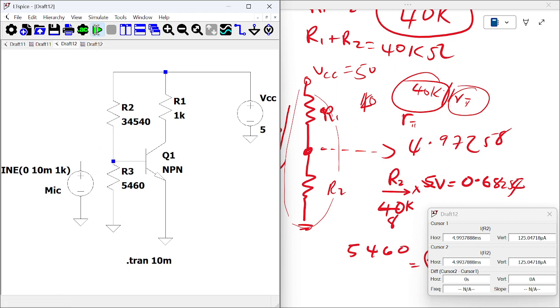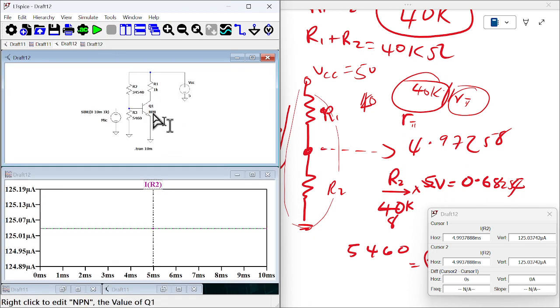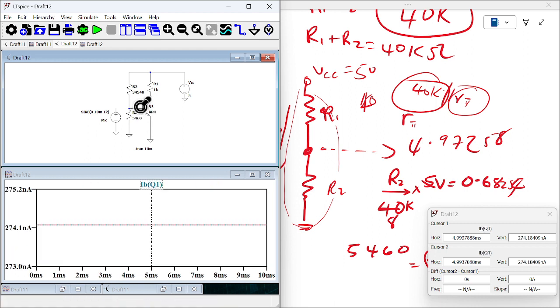Okay, so after troubleshooting, I see that the current is somewhere around 125 microamperes. Is it more than 10 times the base current? Let's see. The base current too is in nano, so it means that something is not right here.